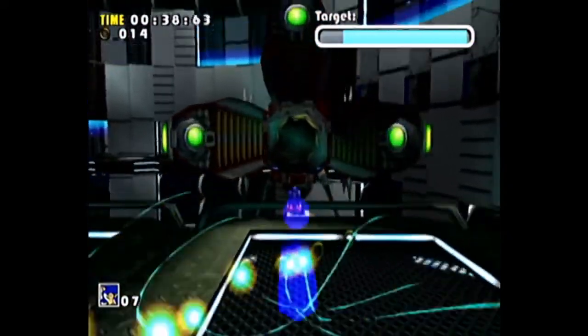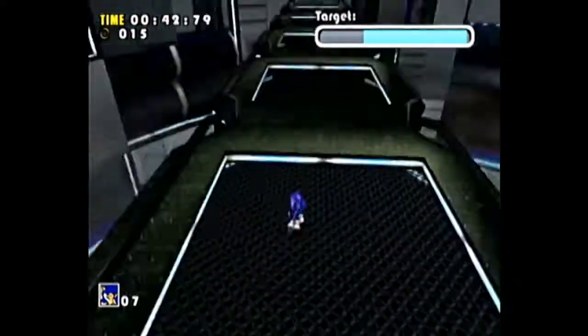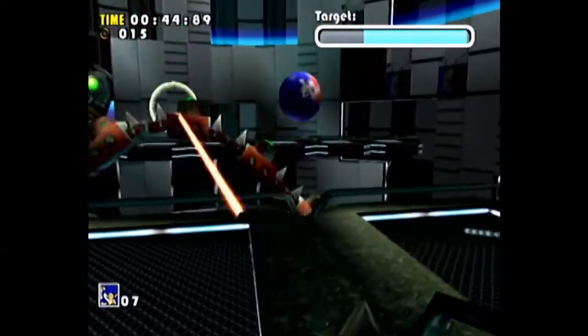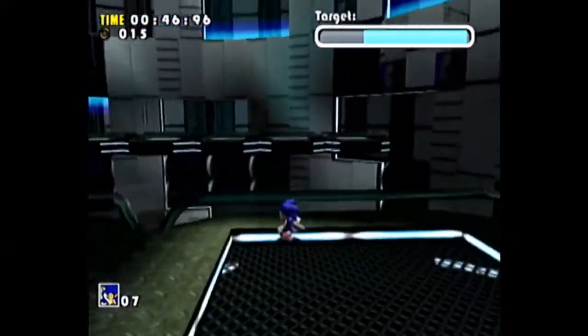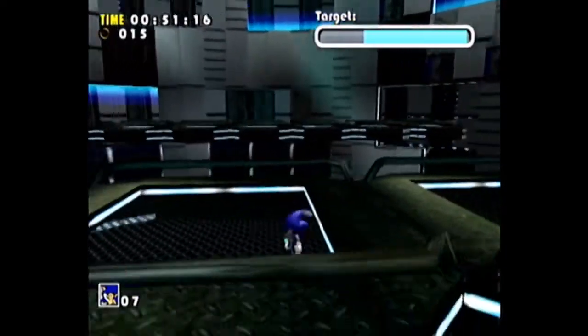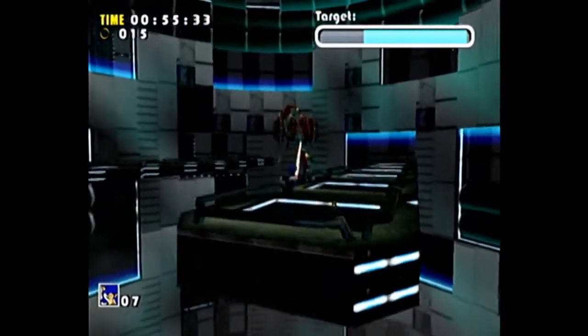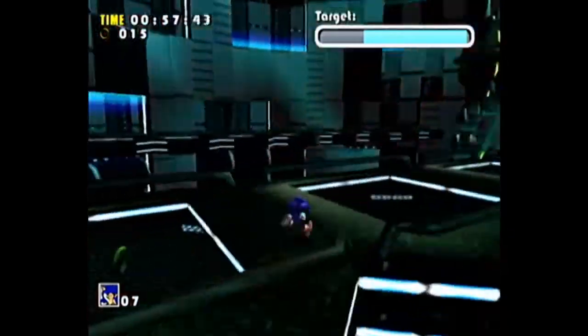All right, so here's the cheese. Let's see if I can do it. Ooh, very nice. Okay, yeah. So you can do that and stay on one side of the platform at all times. Get a load of this. I think it is faster. It has to be faster. There's no way it's not faster, but yeah, it's a cool little trick.